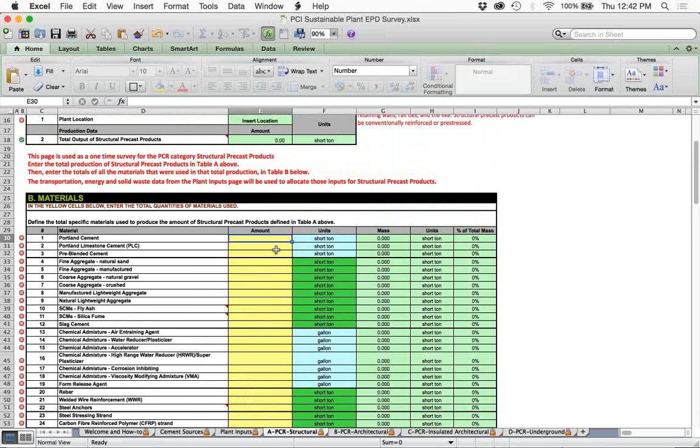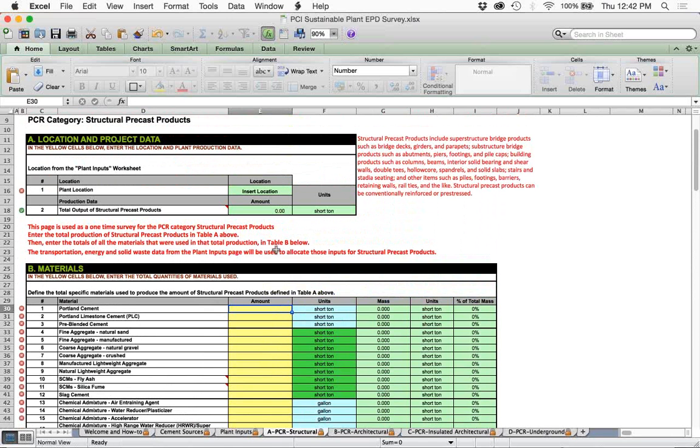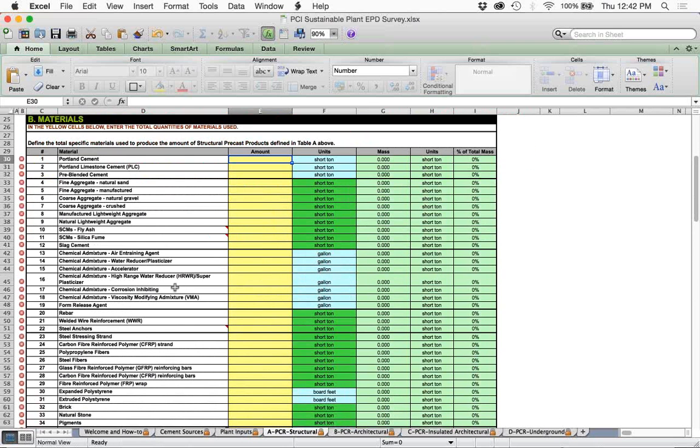And so when you send this spreadsheet in to Dean and I, you'll want to make a note of any items that you had to estimate. And if you get to a point where you're not sure if you should be going through the trouble of calculating versus estimating, call me. Just call me and say, hey, I'm trying to get down to the 10th decimal point on the amount of corrosion inhibited admixtures, and I'll just tell you, don't bother. But if you think about it, there are some things that really influence the environmental impact, and those are the things that we want to make sure that we're most accurate on.